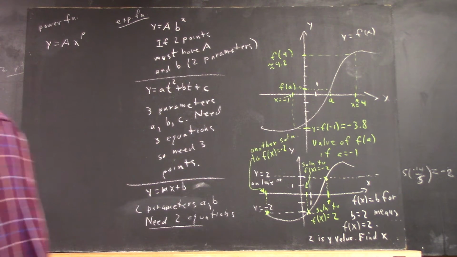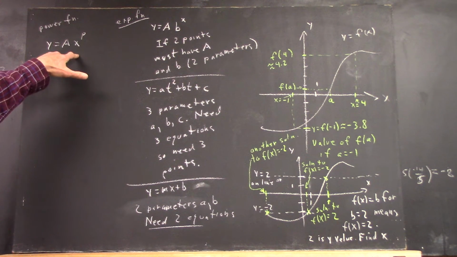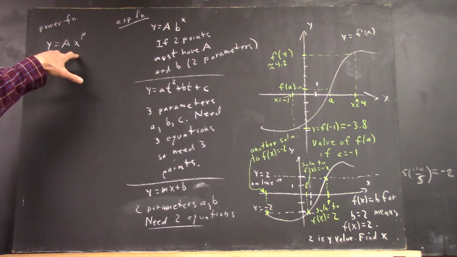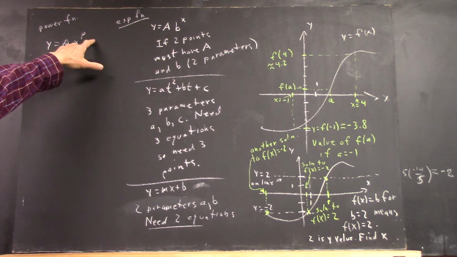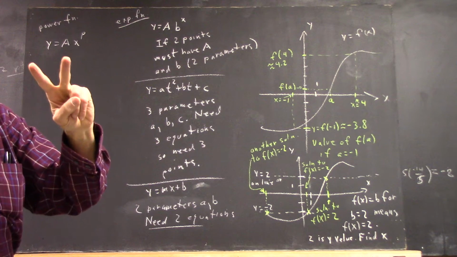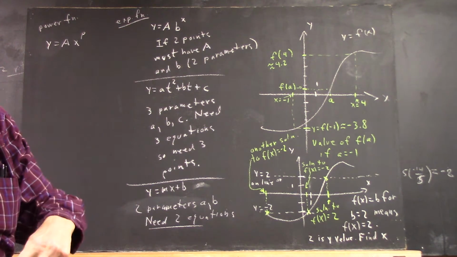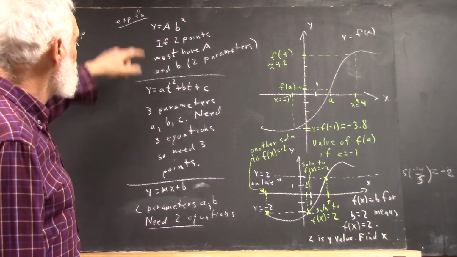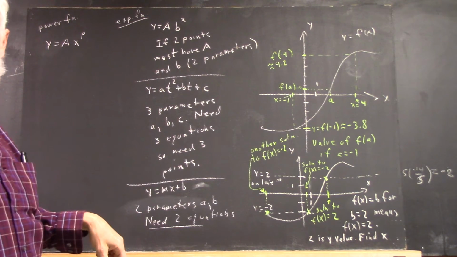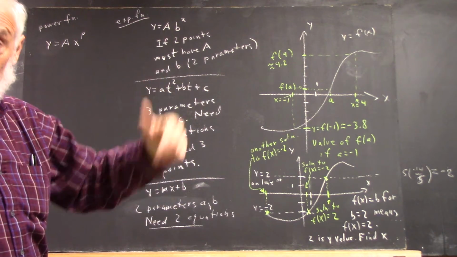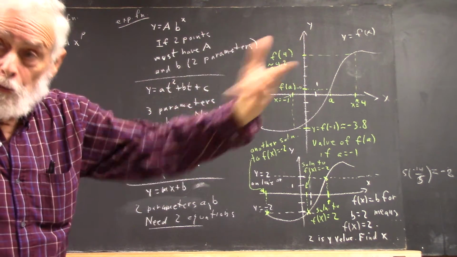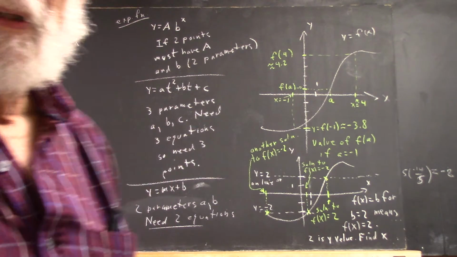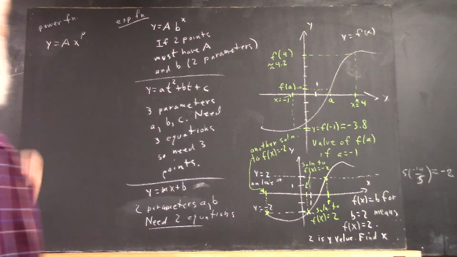Now, we're not ready to do the simultaneous equations for this. But you'd have two parameters, a and p, so you could do this if you had 2 points. You write down two equations. The problem is solving the two equations requires that you know something about exponential functions and the inverse of the exponential function. Just think of the 2 to the x function and the inverse of the 2 to the x function. We're not there yet, but I'm trying to frame this.